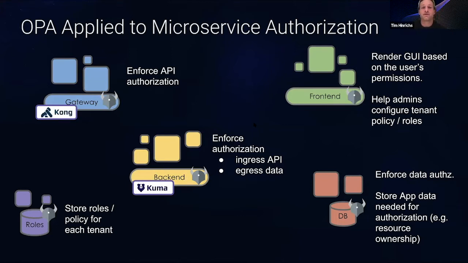We've also seen people using OPA connected to the front end to have the front end ask, hey, tell me all the permissions this particular user has, and then use that information to render the front end appropriately. We've seen people using OPA to enforce authorization specifically with Kafka databases. That's a pretty popular use case. And there are a couple of other early use cases for using OPA to enforce authorization at the database level as well. So the key takeaway here is that thinking about authorization, if that's the problem you're trying to solve, you need to think about it at multiple levels of the application stack.